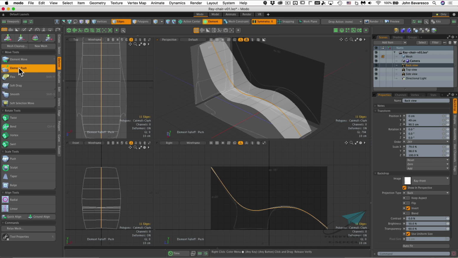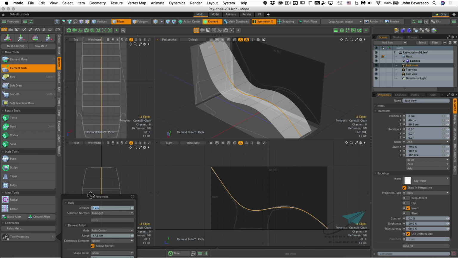So with the element push tool, like the element move, you can adjust the size of its influence by simply right-clicking anywhere in the viewport with the mouse and dragging it to the right, and that's going to increase the size of that tool's influence.